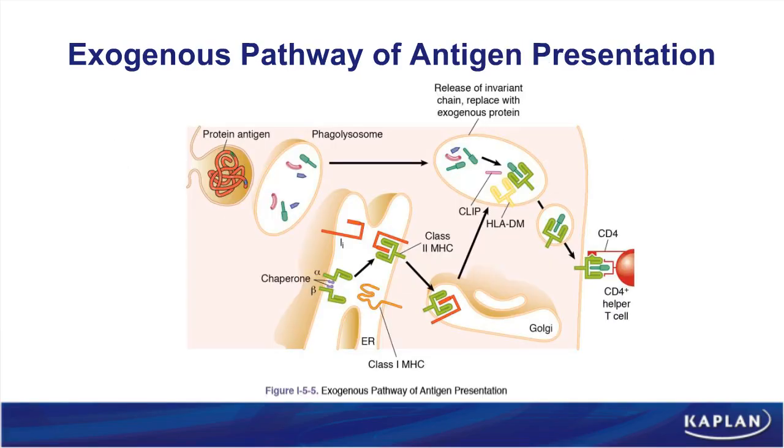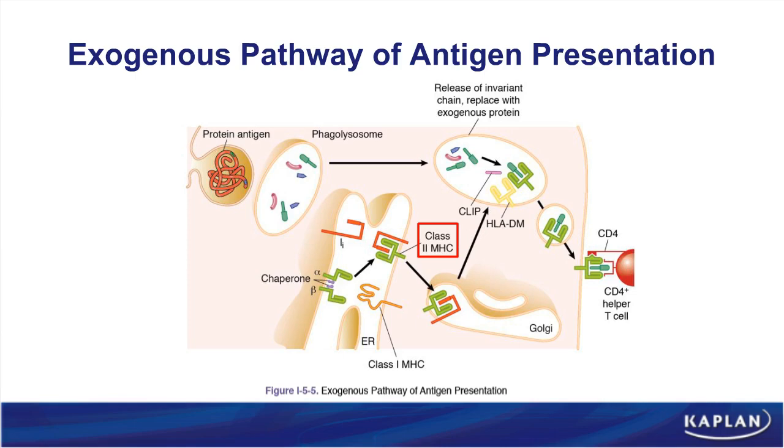So let's walk through the exogenous pathway for antigen presentation. As you look at this figure, there are a few things we need to talk about before we can really talk through the process. Number one, keep in mind that the MHC is located within the endoplasmic reticulum. So recall that in addition to class 1 MHC being within the endoplasmic reticulum and being responsible for presentation of endogenous peptides, the class 2 molecule is also located within the endoplasmic reticulum. So keep that in mind.